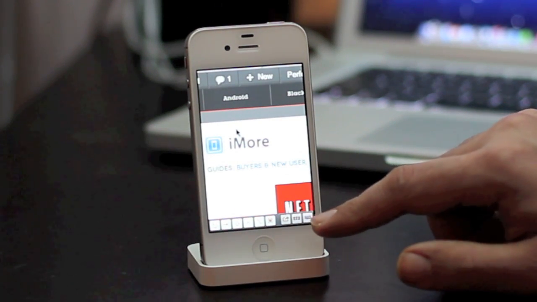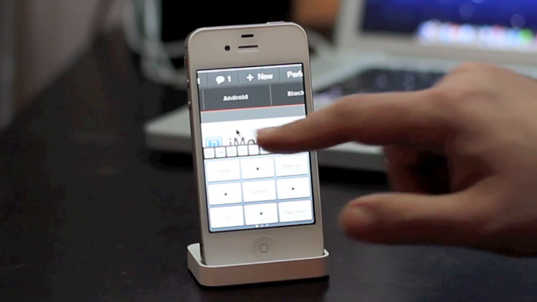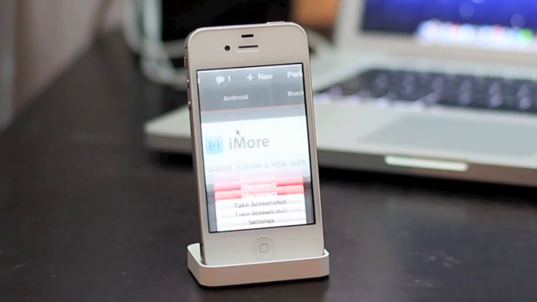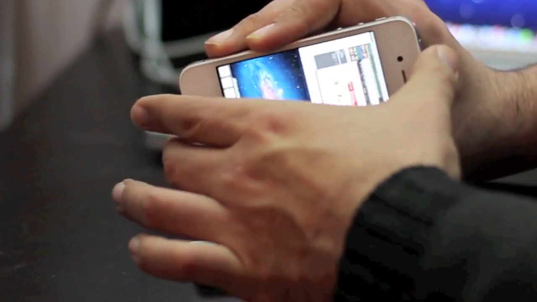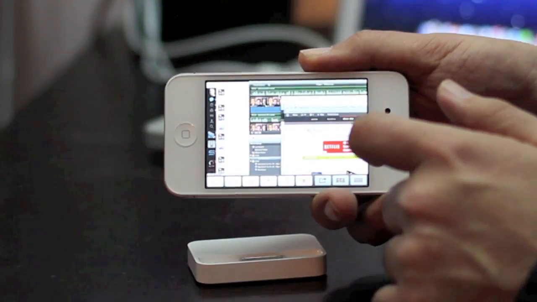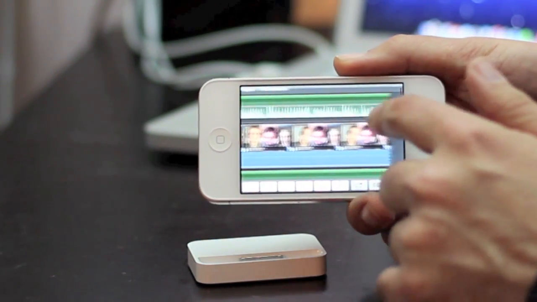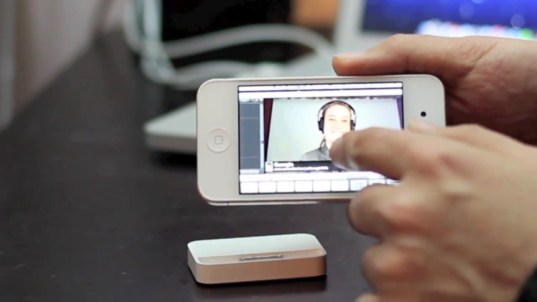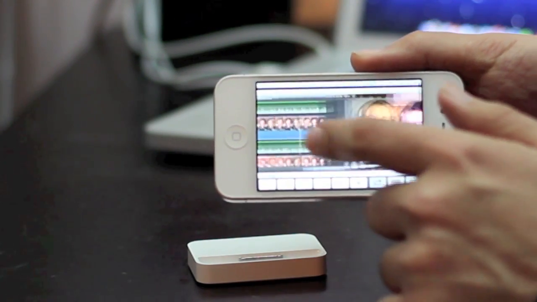You have the same keyboard options. You have the regular style keyboard with all the commands. You have the specialty keyboards. They are optimized for the iPhone screen, of course. You can disconnect the same way. You can also pick it up, rotate to landscape mode if that is easier for you to use. And it is actually fairly usable, even though it is a small screen. Here I have the latest episode of iPhone Live that I am busy editing. I can zoom in, I can open up the keyboard, I can watch the preview video. It just works.